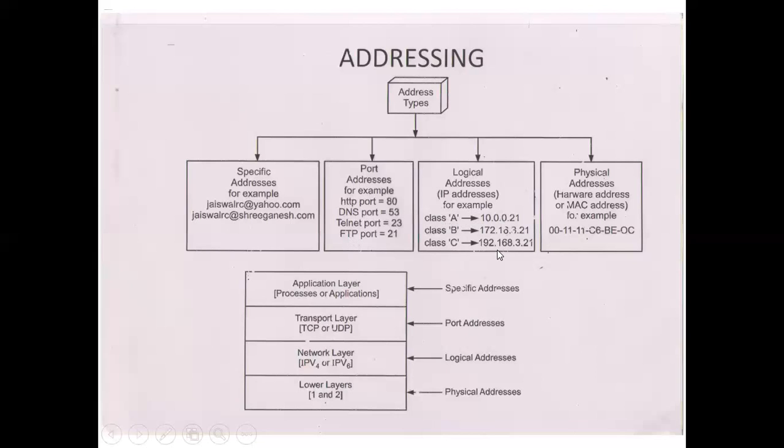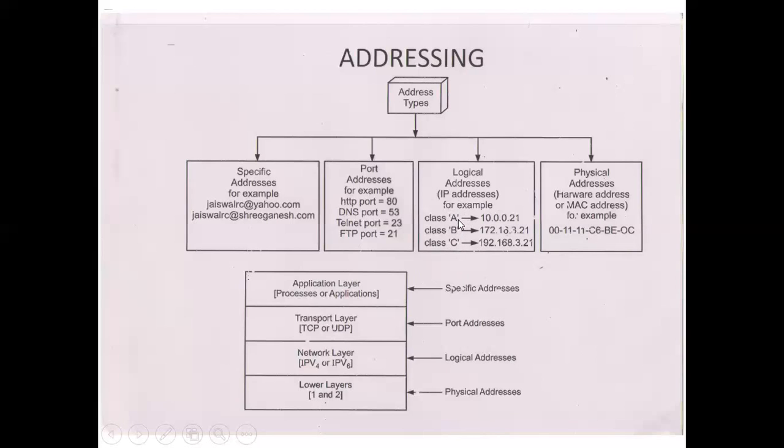I will tell you in brief what is IP version 4 and IP version 6 in a following lecture. So right now just keep in your mind that a logical address is at a network layer and it is also known as IP address. IP address can be classified as IP version 4 and IP version 6. In IP version 4, you will find Class A, Class B, Class C, Class D, and Class E. Class D is being used for multicasting, and Class E is reserved for future use. So right now, only Class A, B, and C are mentioned over here.